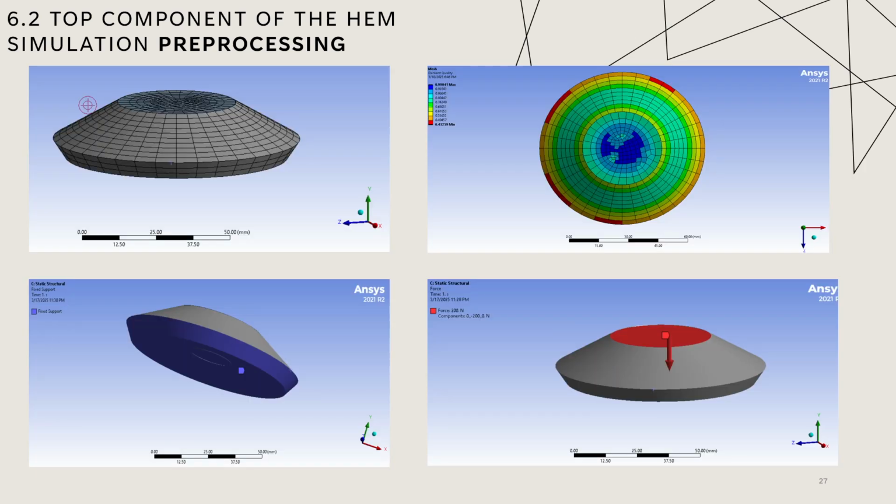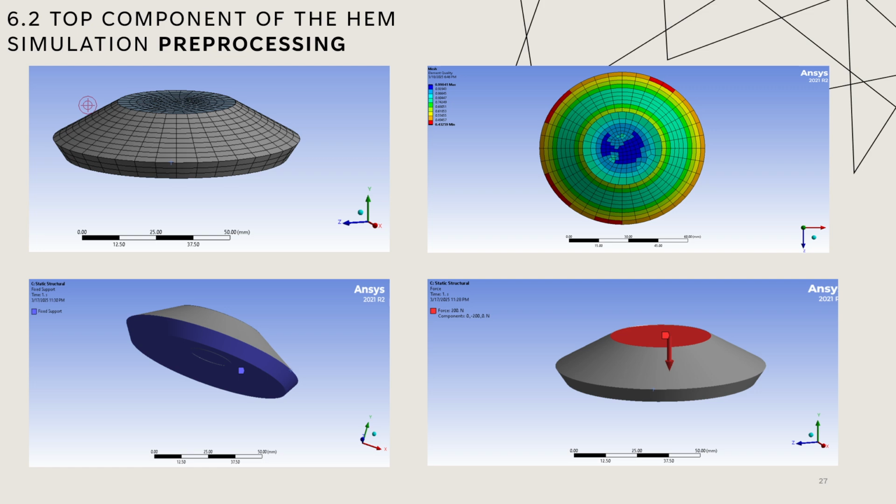After finishing all the material properties, I started to mesh the top cap of the hydraulic engine mount. This is the rubber spring part and the cap part. Look at the top right corner, you're going to see the mesh quality for this structure, and it's not as good as I expected. We can see there are some red and orange lines on the outside of the structure, which means it's not a very good mesh.